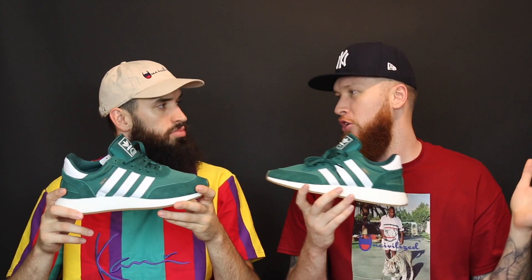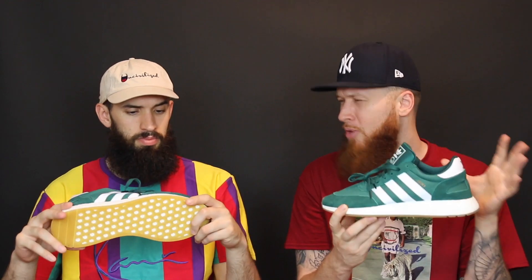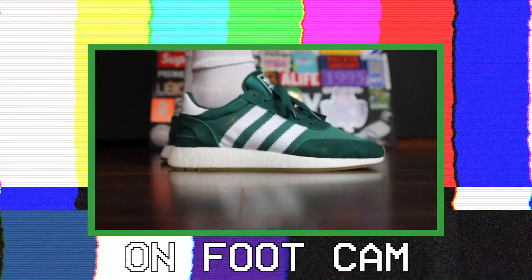I've gone back and forth on what my favorite Boost is. Ultra Boost is my favorite but that's been here for like three years. This is my favorite new Boost sneaker. It was the 93/17s, it was the Pure Boost — but this is the shoe right here. I saw them in the store, in the box a couple times and they kind of looked a little flimsy, but then on feet I was like, 'oh wow, these are amazing.' They're so comfortable.